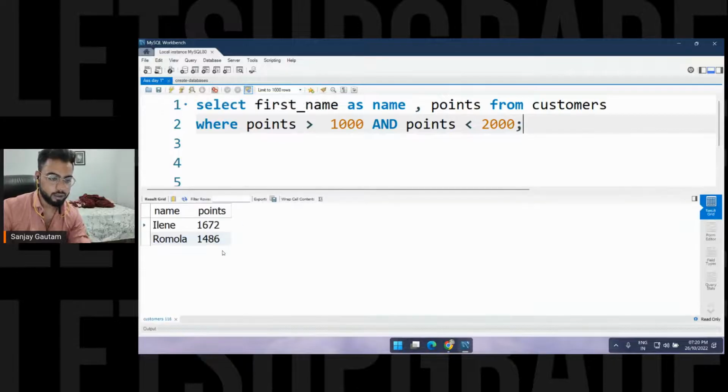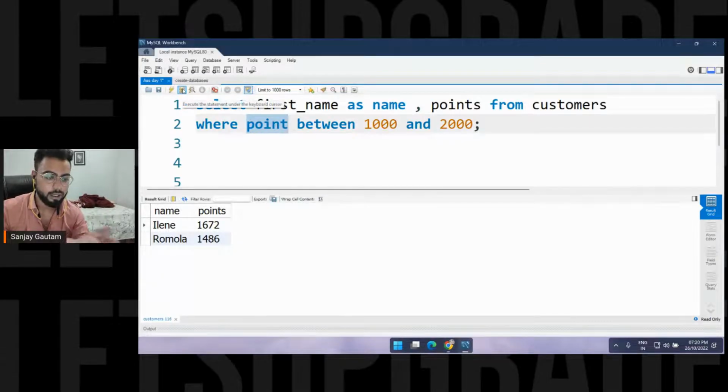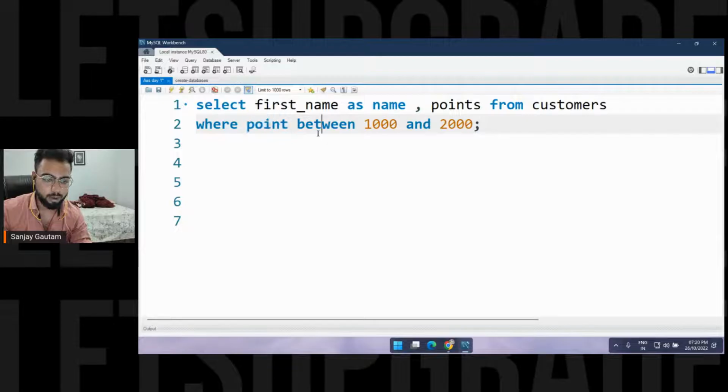Instead of doing this whole thing, just type where points between 1000 and 2000. And don't worry about capital and small letters, you can use both, it's not important.